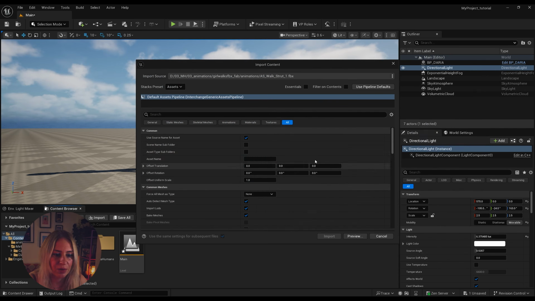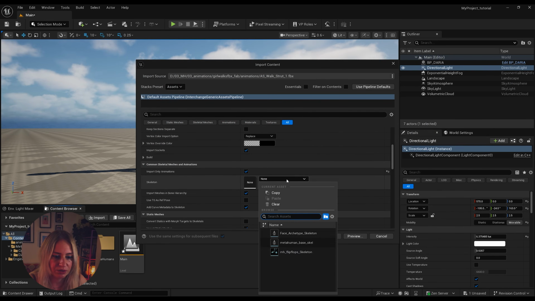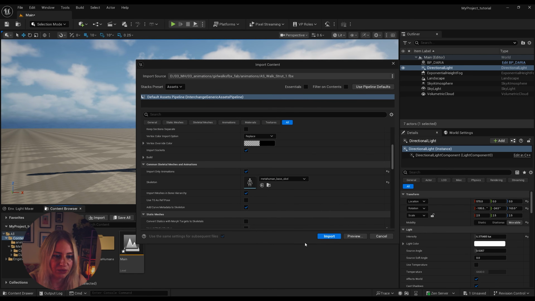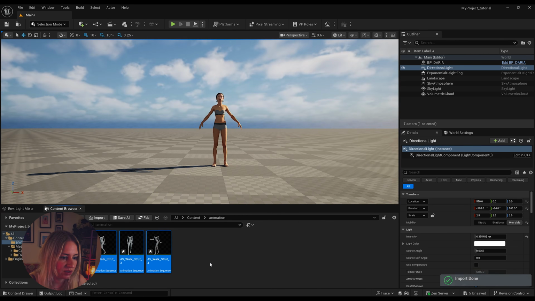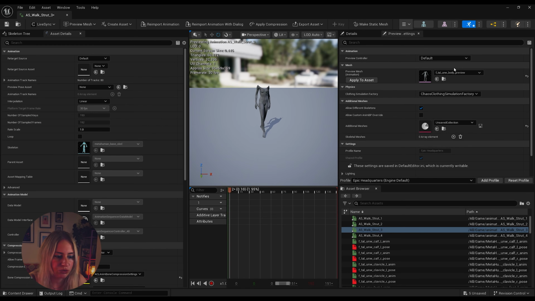I call it animation. I'm selecting some of my animations and then drag and dropping them into my animation folder. This window is popping up, and what's important is that you select your Metahuman base skeleton for the skeleton and import the animations directly to it. So you don't need to do anything further. You already have your Metahuman as the animation, which is super convenient. And you can send it to CLO already.